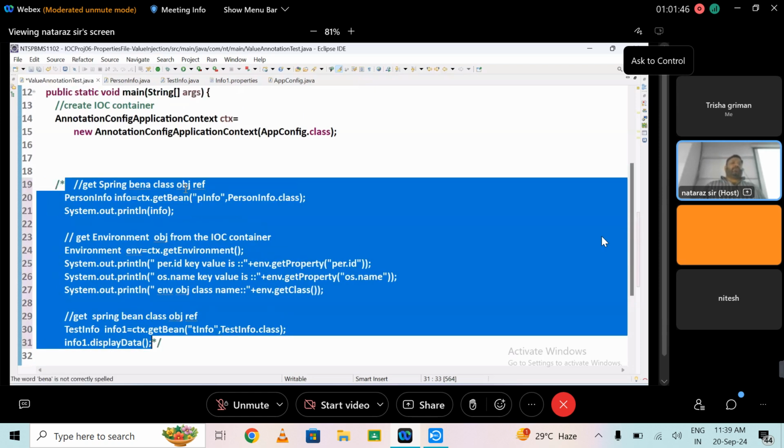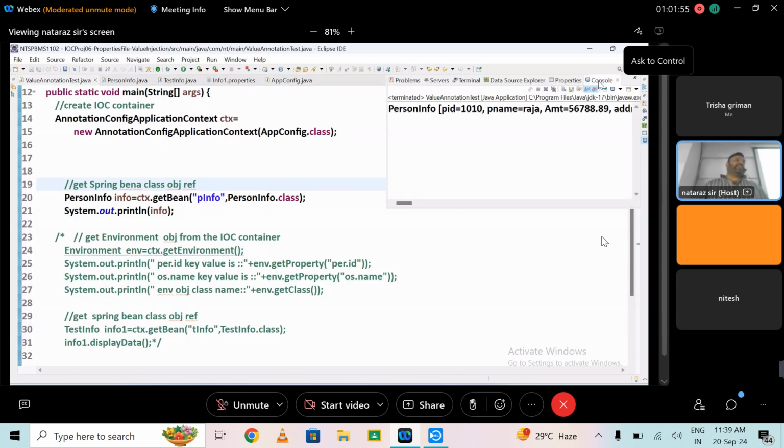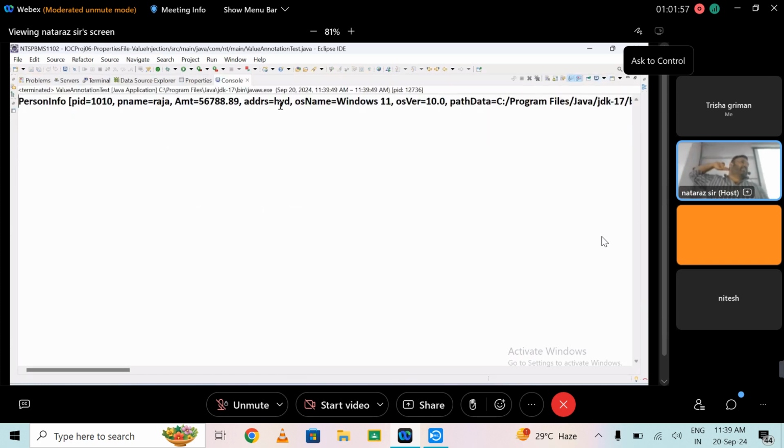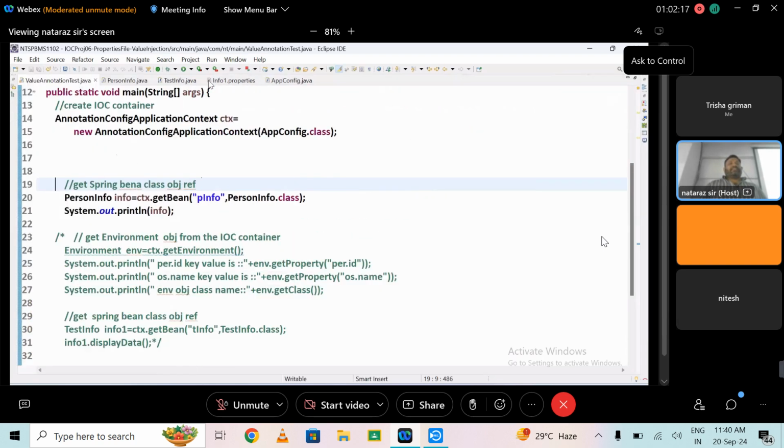So right now, are we able to collect from multiple property files or not? Point number one: address Hyderabad is injected. That means the second property file is recognized. But PID is there in both property files, one is 1001, one is 1010. What has come? 1010 has come. Why the second one? It is the order of configuration, not the order of development. Array, go by configuration order.